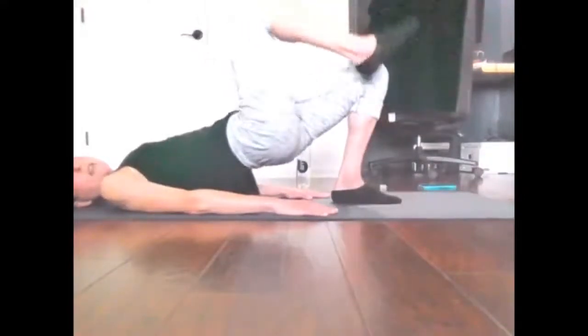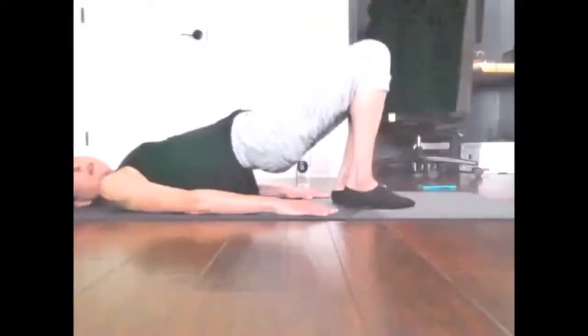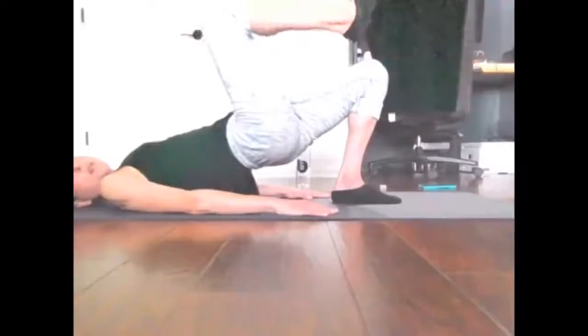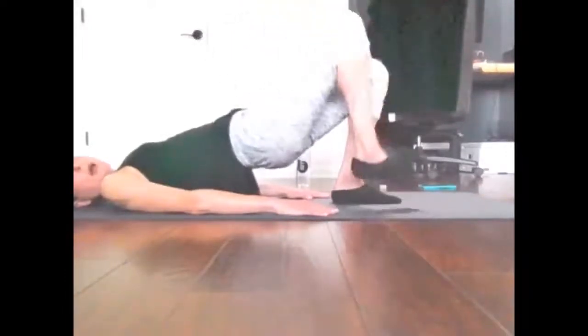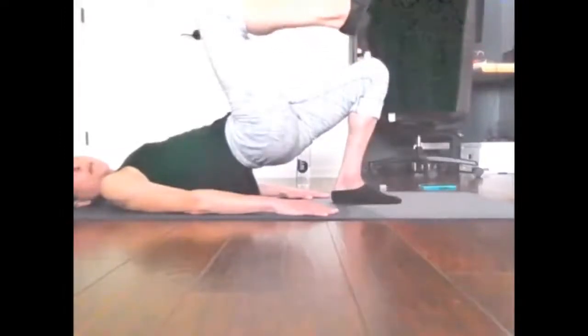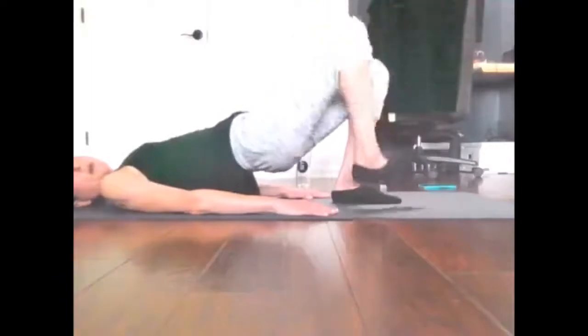And 9. And 8. As you bring your leg into a tabletop, make sure that your shin is parallel to the floor. And your left knee is coming into the midline. Good, keep going.